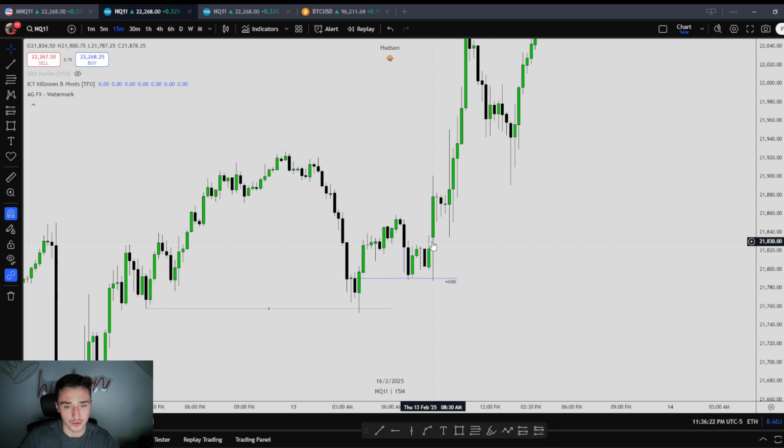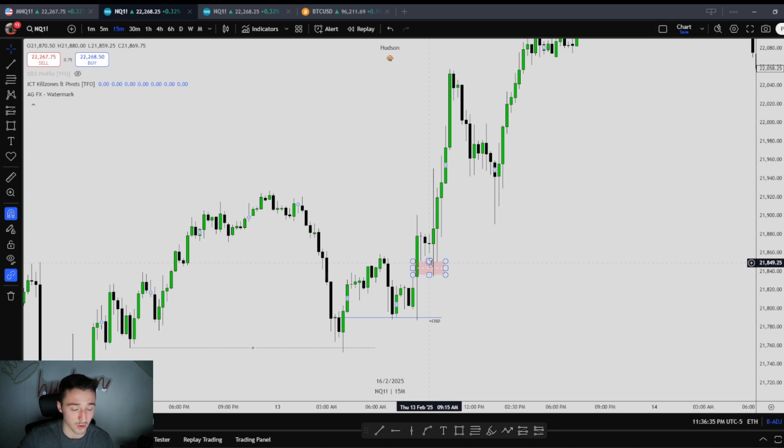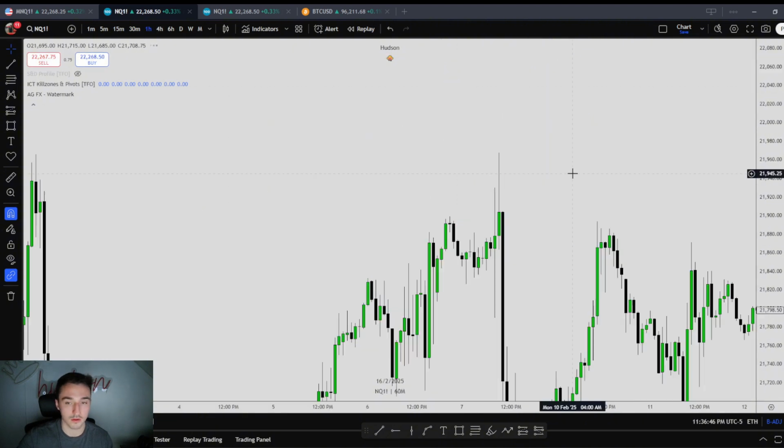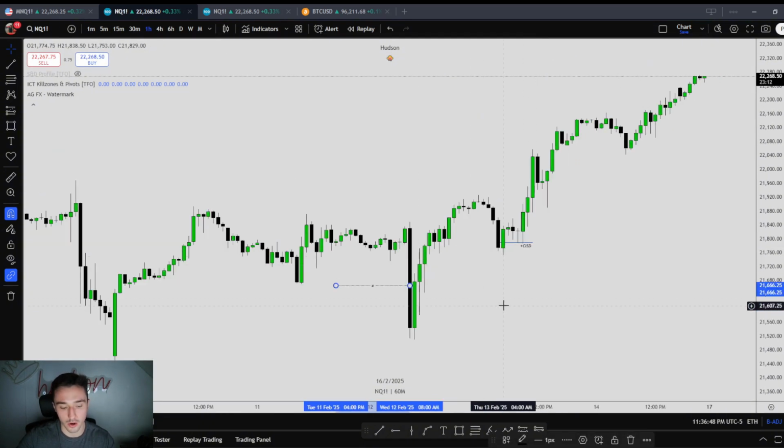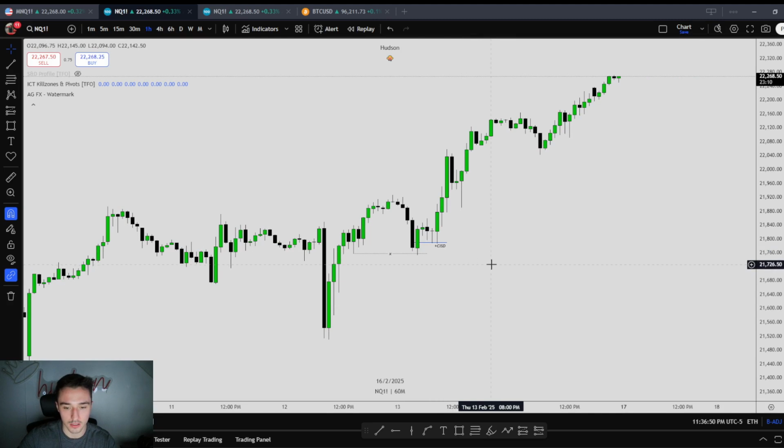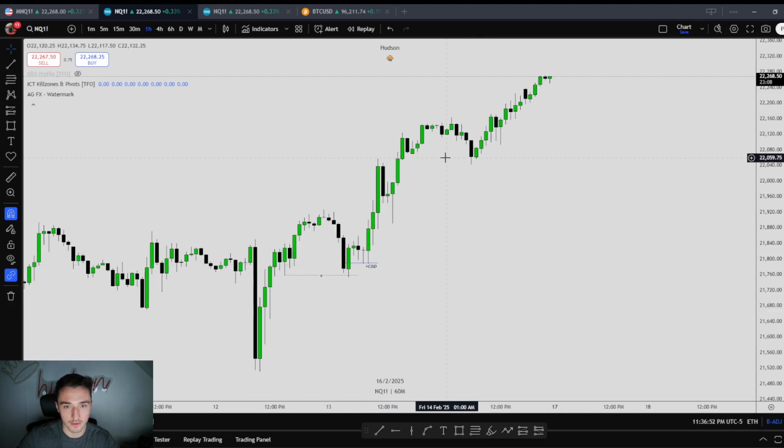This is definitely a news candle. 8:30, ugly news candle, taps the CISD, creates a fair value gap. 9:30 opens up, we tap into it. This is actually really gross price action, but either way, it still works out, right? You can find your entry on the 1-minute chart within here, right? Within this wick right here. Boom. Right?